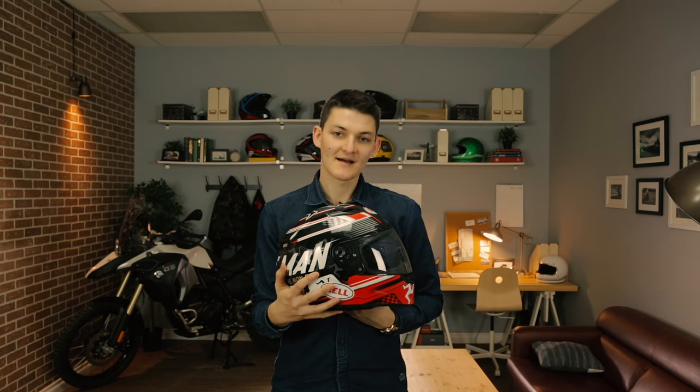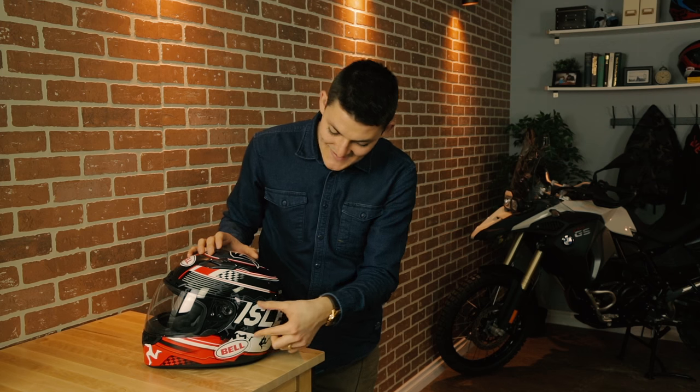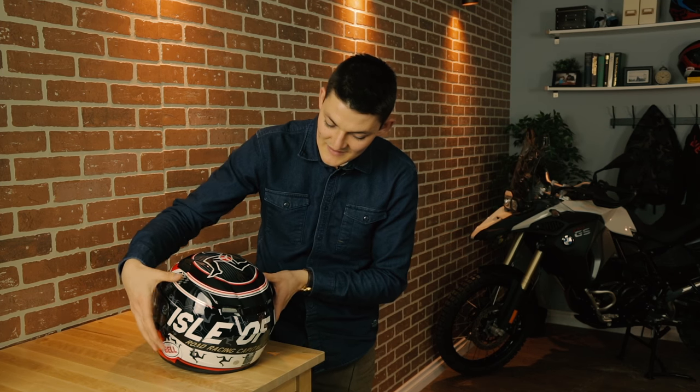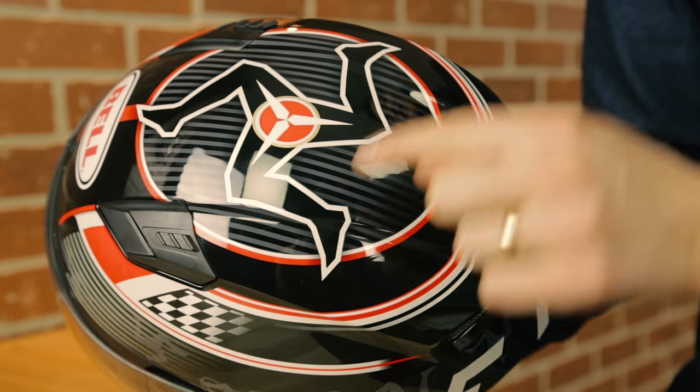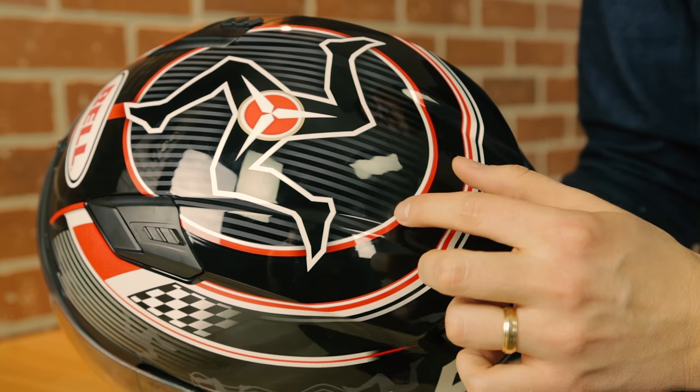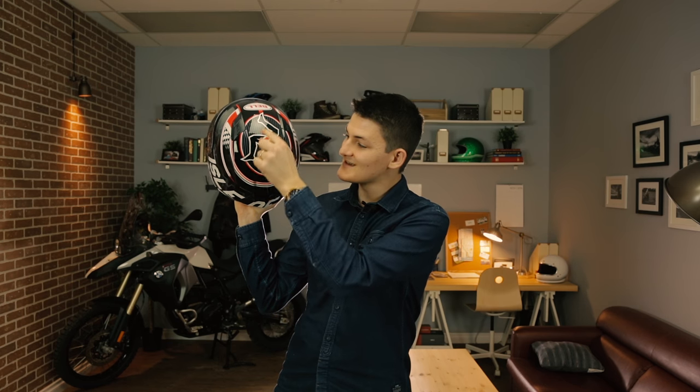Next is the Bell Qualifier DLX Isle of Man helmet. I'm a big fan of the TT — it's a miracle that races like that are still legal, so this tribute graphic earned a spot on my list. The centerpiece is massive Isle of Man text wrapping around the back of the helmet from visor edge to visor edge, recalling a goggle strap — a subtle homage to the early 1900s when the Isle of Man TT was founded and racers still used goggles. Another recurring motif is the triskele, a three-legged emblem on both the flag and coat of arms of the Isle of Man. It's a 13th century symbol of resilience, associated with the motto: quocunque jeceris stabit — whichever way you throw it, it will stand. That has meaning for motorcyclists — a constant contact patch is our main goal.